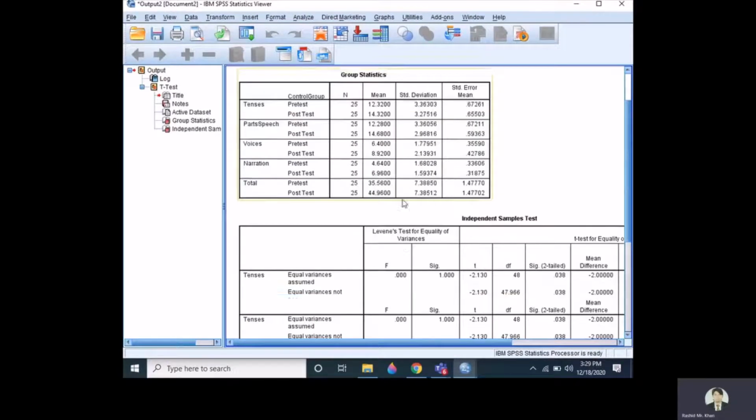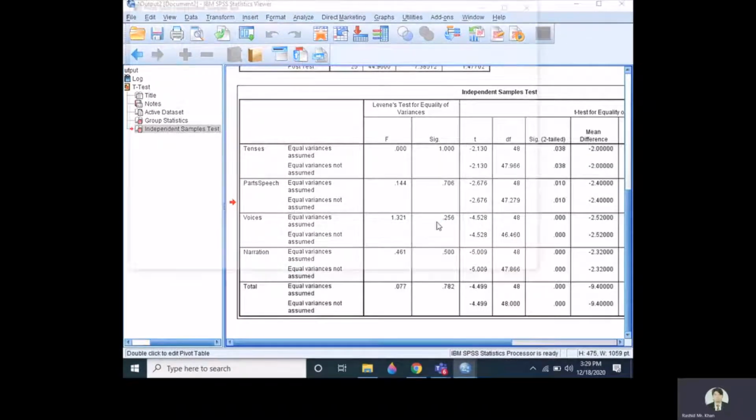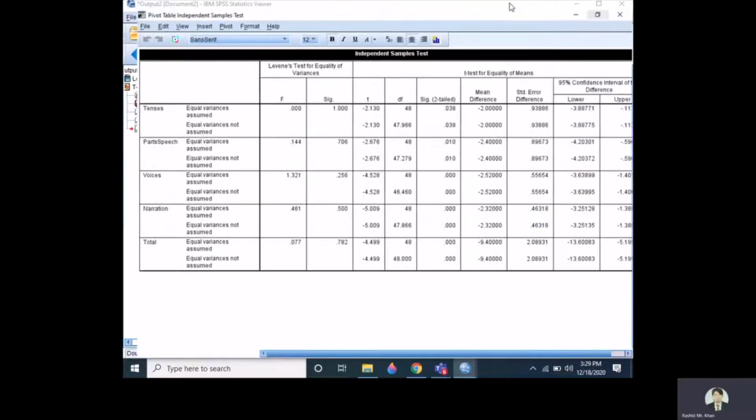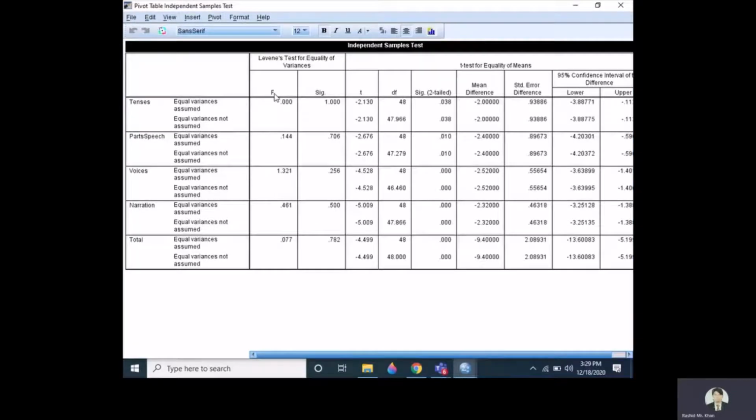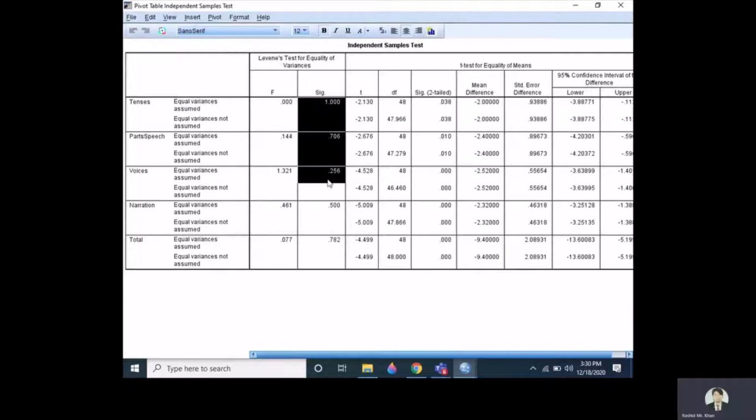So this is our group statistics and this is the independent samples t-test. Now we check the independent samples t-test output. The first column is the F-test. The F-test we use for the variances of both groups. The assumption needed for the independent samples t-test is homoscedasticity, that the variances are assumed equal. The p-value is greater than 0.05, so there is no significant difference between the variances of the groups. All the groups have the same variances. So this is okay, and now we can continue to the independent samples t-test output.